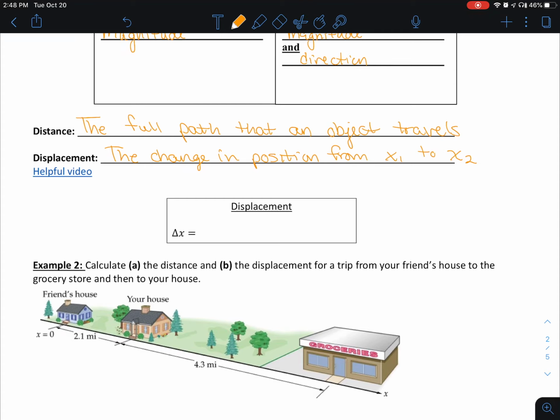All right, let's talk about displacement. Some of you are familiar with this triangle x. Any of you who are familiar with that are wondering why I'm using the word triangle x. That's because that triangle is the Greek letter delta. Delta is a word that means change in. So this is the change in x, my position. Displacement is the change in my x placements. I would take my final placement, x2, and subtract my original placement, in this case x1. So by definition, displacement is x2 minus x1.